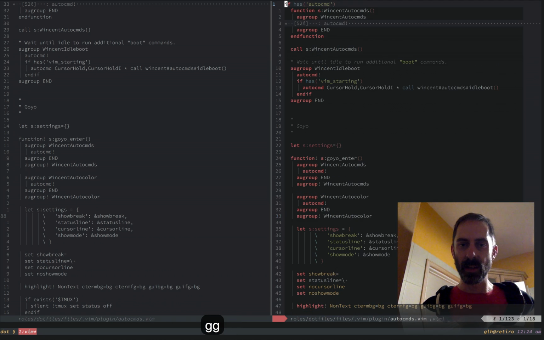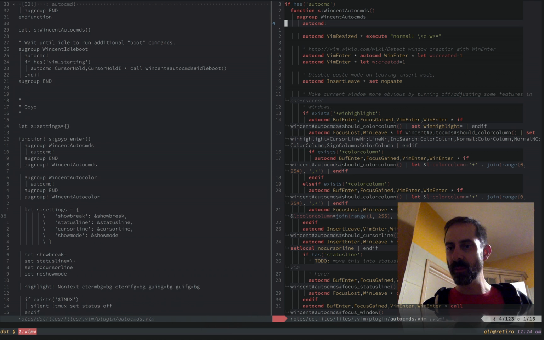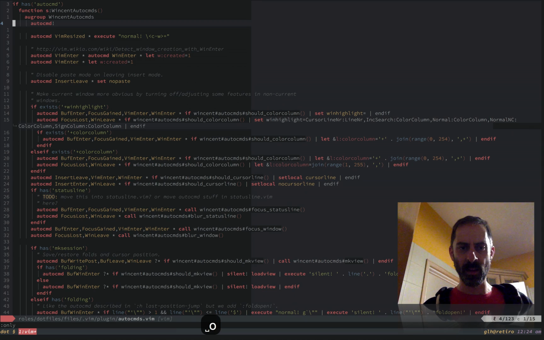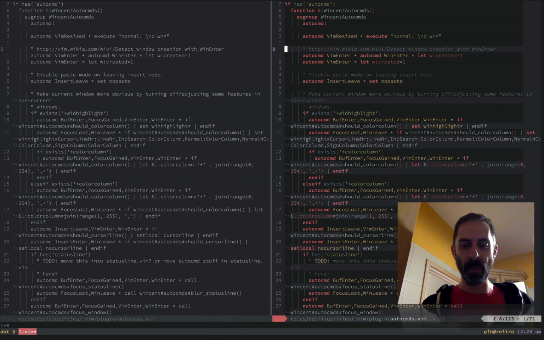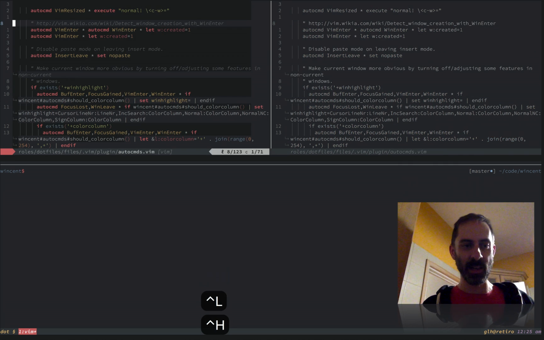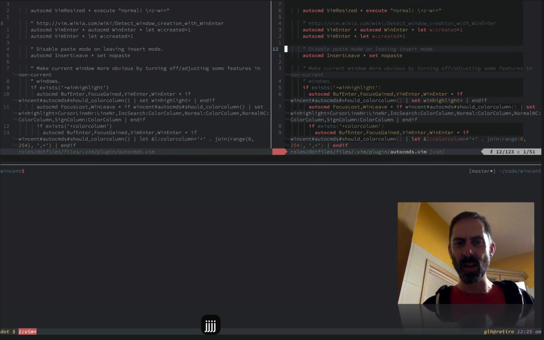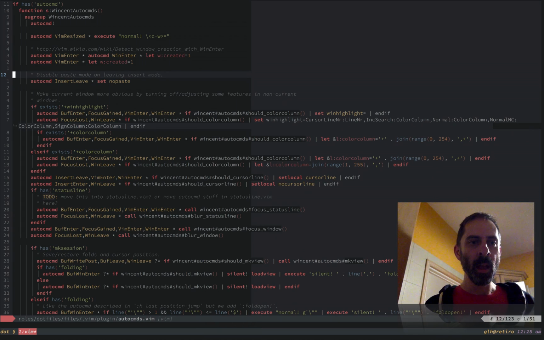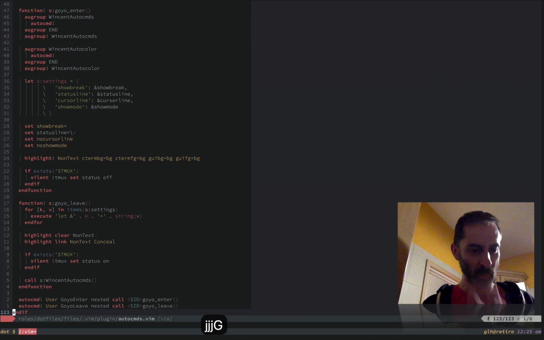So I'm in my auto commands file here, and if you look here, you'll see I've got 52 lines of convoluted auto commands that actually end up calling auto-loaded functions. So this is kind of the tip of the iceberg in terms of complexity. And if I open this up, you'll see I've got a bunch of stuff going on, like, as I change focus between Vim splits and as I go to the other panes in Tmux, I have syntax highlighting turned off and cursor line on and off, and the backgrounds change and the status line changes. Basically a bunch of stuff going on, any of which could stop Goyo from working, because all of this auto command stuff is going to clobber everything that Goyo tries to set up so carefully. So let me show you what I've got going on here with my hooks to make it work.